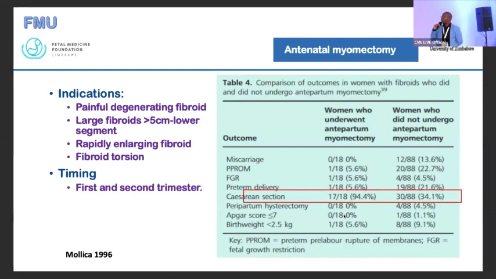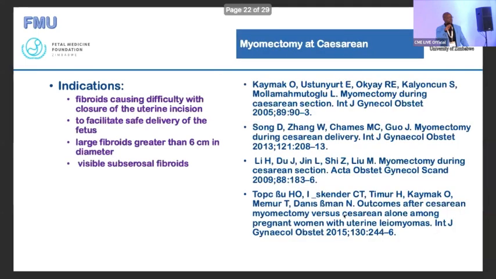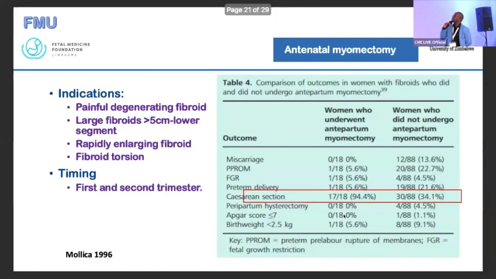There was a lower risk of fetal growth restriction and preterm delivery in patients that had myomectomy. However, there's a higher risk of cesarean section in patients who had antenatal myomectomy, for obvious reasons: one of uterine rupture, one of antepartum hemorrhage for bleeding and placental abruption. All right, next slide, please. In terms of the fetal outcomes, you realize there is not much difference in the APGAR scores and breakdowns. And we can go to the next one.